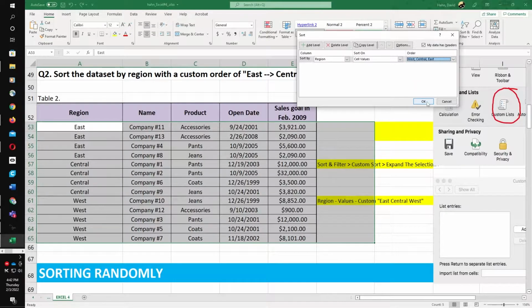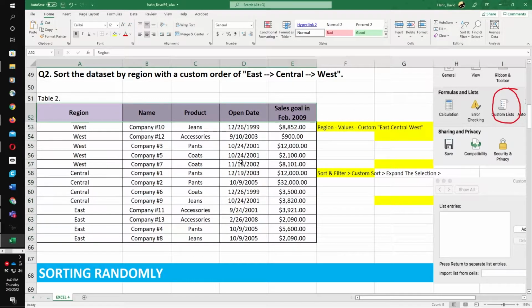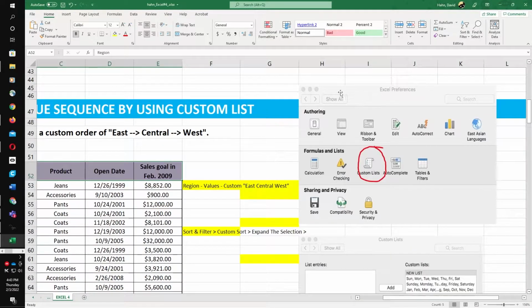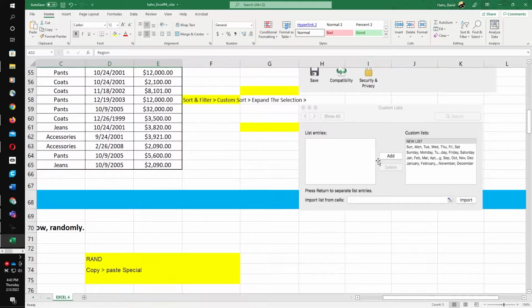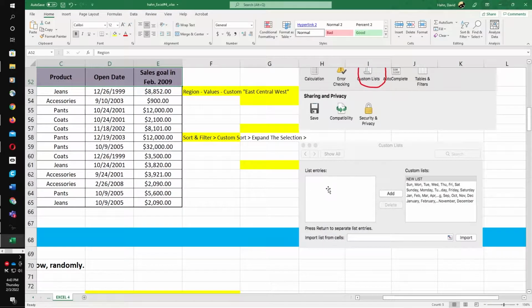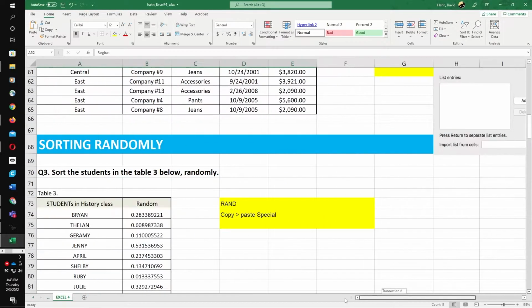If you have a Mac, this part may differ for you. Here, let me finish the PC version. That's all we have to do for the PC. For a Mac, you may have to create a custom list. You may have to go to Excel Preferences, which is where that little apple is in the upper left-hand corner. Click on Custom Lists, and then add a new list that says west, central, east. It'll be west, comma, central, comma, east, comma. Just type it out and then add it in. And that's it for that.